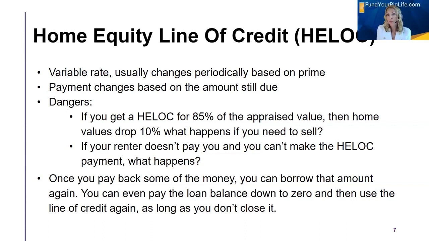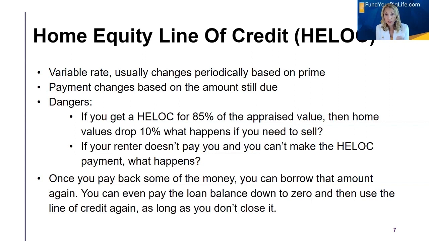So a home equity line of credit is like a credit card. You are only making payments on that balance that you still owe. So once you've paid it all the way down to zero, you can keep it open and reuse it, which is fantastic. As long as you don't completely close it out, you can reuse the whole thing. If you get a $50,000 home equity line of credit, which is what I did, I used it as a 25% down payment, $50,000 on a $200,000 fourplex.